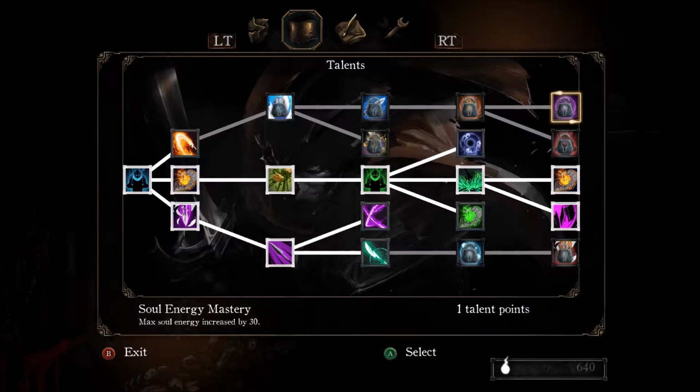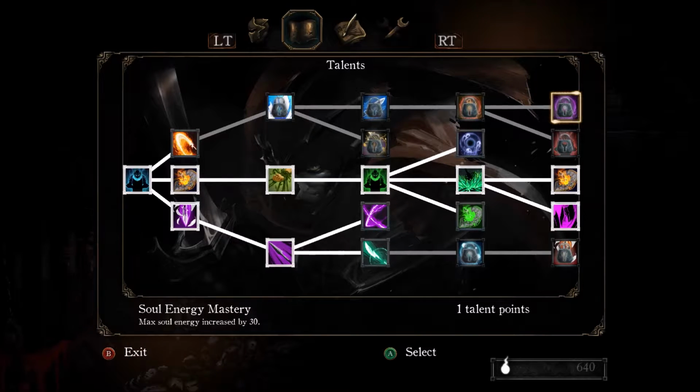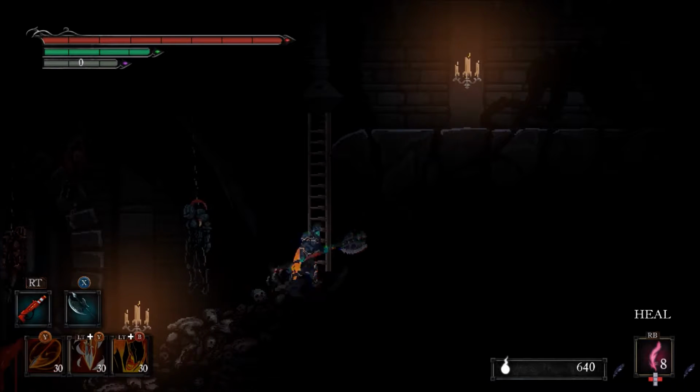Ability equipped in slot 3 has cooldown reduction. Actually, that's really good, especially considering what I've got in slot 3 right now, which is my damage buff, which I can currently only use like once per fight if I'm lucky. Max soul energy increased by 30. Yeah, this actually seems like a pretty good tree. We'll go down this one now. Oh, we got 20% boost for 10 seconds after regaining a lost phoenix feather. Still don't really know how that works, but we'll take it.